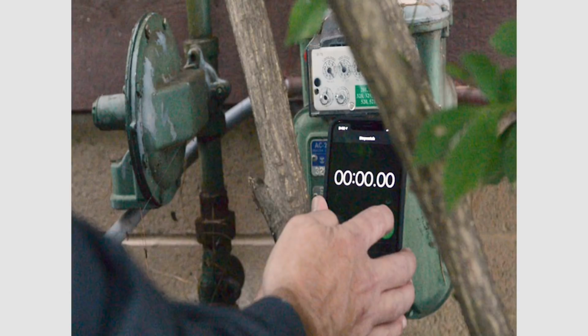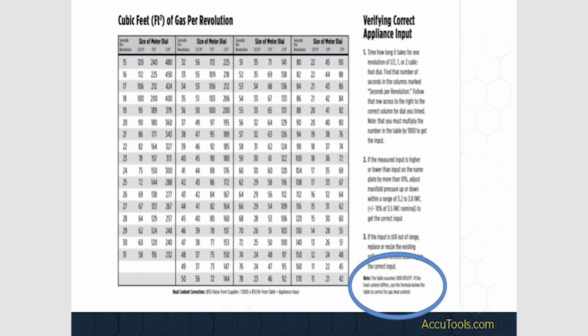These are utility grade meters, okay? Now they're very accurate. They're also temperature compensated. A lot of them are temperature compensated now to 68 degrees, meaning that it's always going to give you a precise reading of the input of natural gas. So here I'm just clocking a meter, and there's a scale here that simply tells you, when you clock the meter, how many seconds it took for the meter to clock and then what your input is.